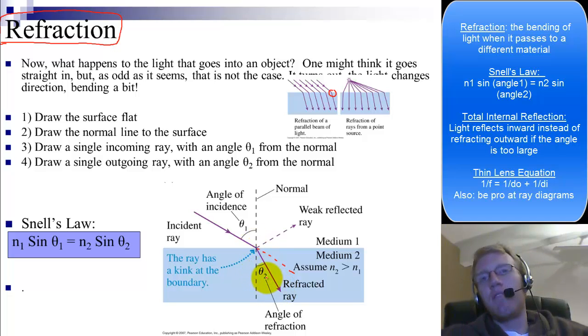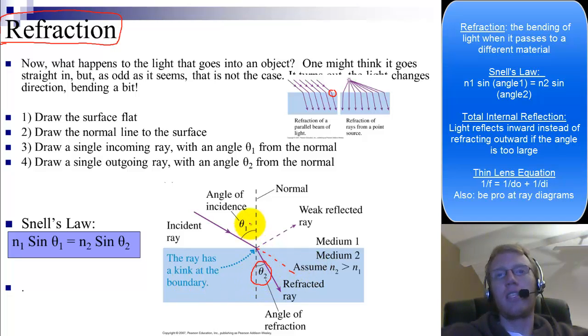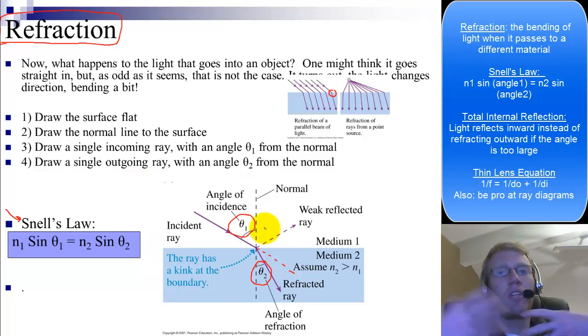Even if your picture is not very accurately drawn, your calculations will lead you to the right answer. So you may have the angle labeled wrong in the picture, but your calculation will still be correct. The equation that allows you to figure out this angle as a function of this angle is called Snell's law, named after a scientist whose last name was Snell, who did a lot of research on this. He actually figured this out significantly before we understood the wave nature of light and why it happens. But it's just something that you can easily observe.